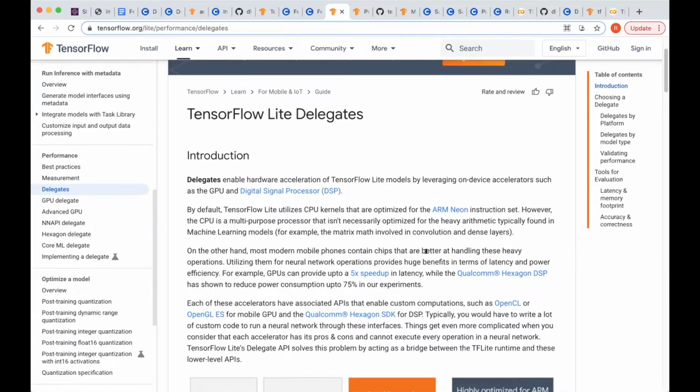And there's a handful of issues that can happen with that. The one thing that it can do is eliminate some unnecessary operations in the conversion process. But there is a downside in that it is possible that there are TensorFlow operations that are not actually included as part of the delegate as part of the graph.